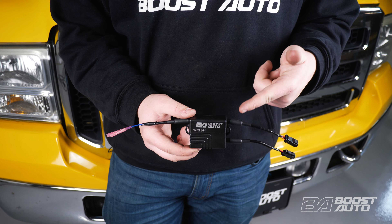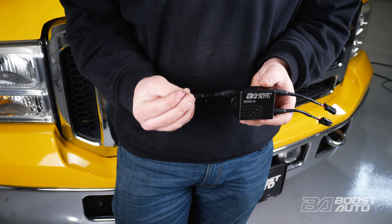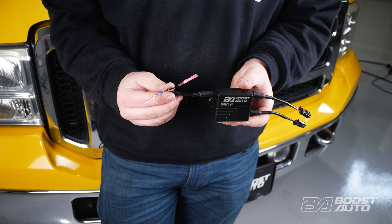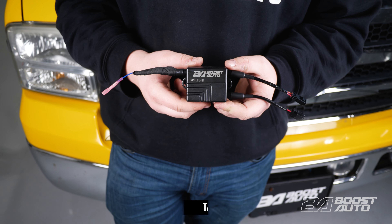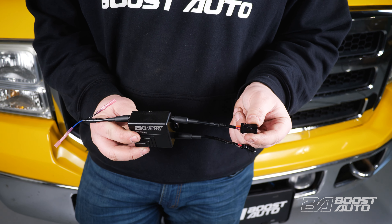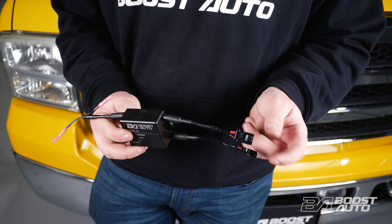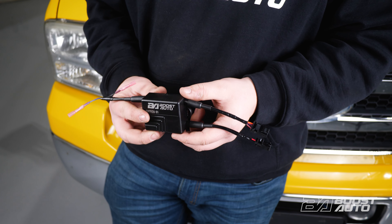This is our S-Series module. It has an input side and an output side. This blue wire is the wire that's actually going to go up to your cab lights. This black wire is going to get taped out of the way as it's not required for this installation. This connector here is a four-pin connector — it's where your module is going to receive running light, left and right hand turn signal from. This two-pin connector here is going to be your power and ground that actually powers the module.